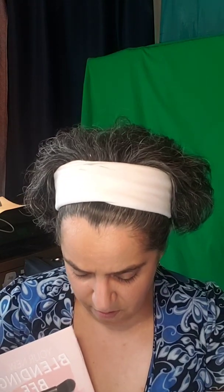Or if you're into a truly nude lip, we have the lip glosses of Tawny Nude. The names, I'm reading them off the tube because upside down is hard. Unique Mauve or Nude Blush. That's actually probably the most popular one, Nude Blush. This is the mauve, and this is the tawny. Also, if you like this color, there's something very similar, the limited edition pink color. I think that is also a very nice choice for a very neutral lip.